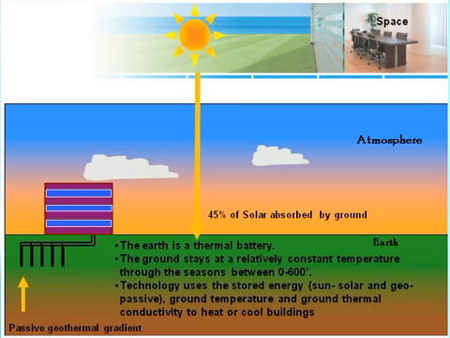One of the things I like to explain to people about how a ground heat exchanger works is to understand it as a thermal battery. This thermal battery has a starting point of energy in it, and that energy comes from two primary locations. First of all, part of it comes from the sun. About 45% of the sun's energy on the surface is absorbed by the ground. The other is the passive geothermal gradient of energy coming from the fusion heat of the earth, if you will. From about 0 to 600 feet deep, we have a nice steady-state band of energy that's available to us to take advantage of.